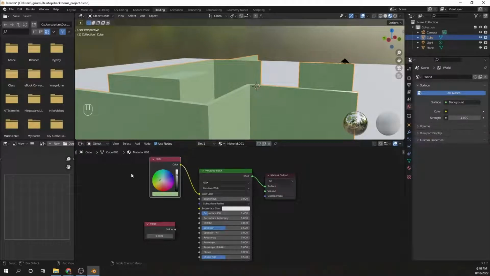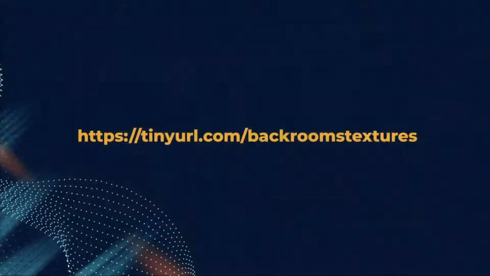All right, so let's go ahead and Shift-A. Oh, actually, before we do that, you need to get the images to put in. So I have gone ahead and assembled a few textures to use. So go ahead and you can download them from that URL there. I'm going to leave that up for a second. And download the folder that says Backrooms Texture 1.